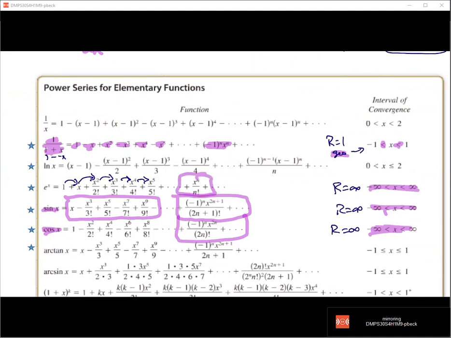Then we come up to the two functions that we did in 8.9, where, I guess it was 8.8 still, we talked about differentiating and integrating functions. So to turn the natural log into a series, we differentiated it first, and after we differentiated it, we used this geometric idea to build the series that we see here. And that series is now centered at 1, and it ended up with a radius of convergence of 1. Now let's look at some details about the interval of convergence. The reason why it doesn't converge at 0 is because the natural log has an asymptote at x equals 0.